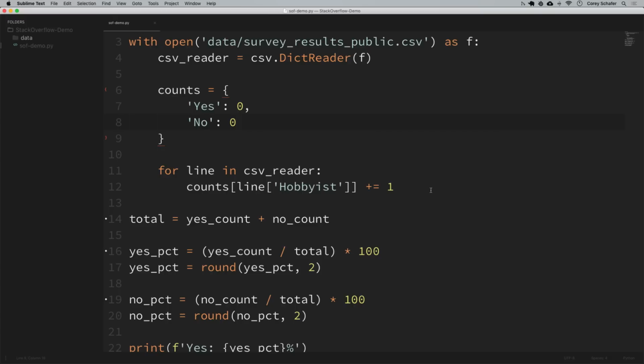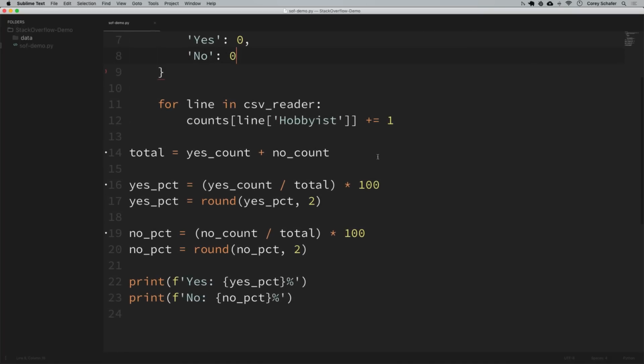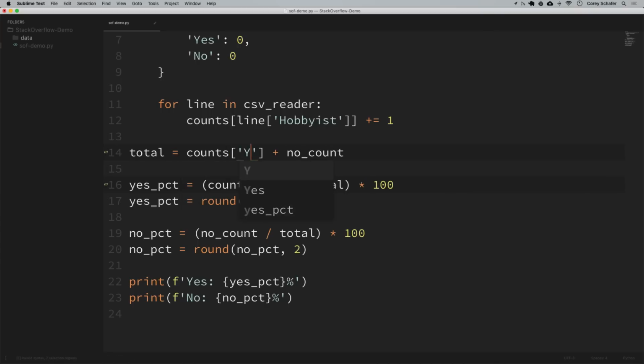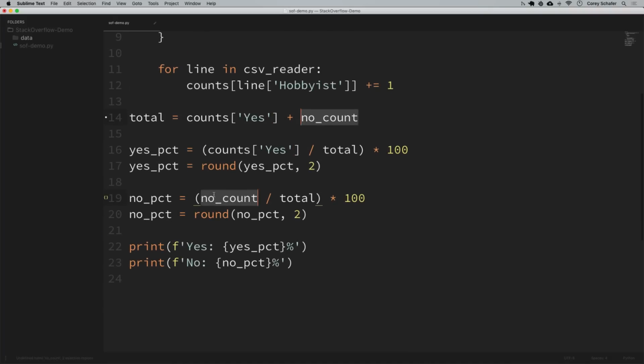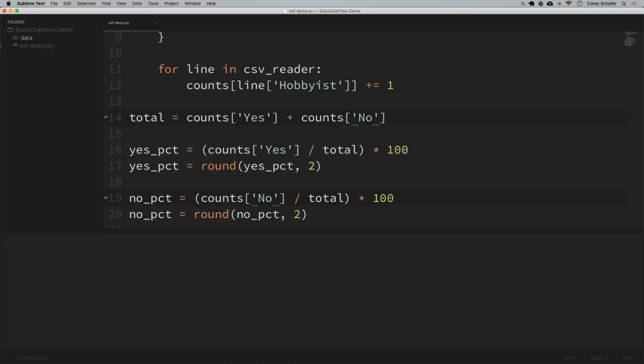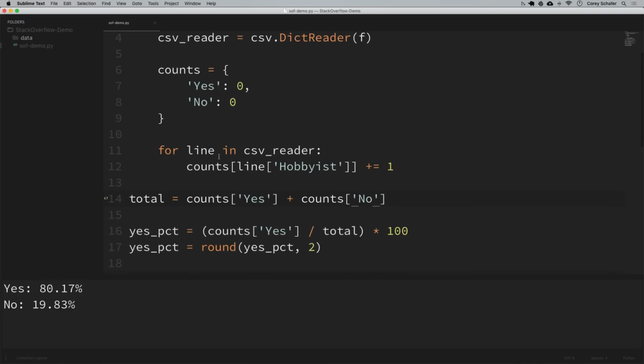And since we got rid of the yes count and the no count variables, we need to replace where we had those. So down here where we have yes count and no count, I'm going to replace all of those. And we just have 2 of them here. So I'm going to replace those with our counts dictionary and the value of the key yes. I'm going to do the same thing with no count here. We have 2 of those here. So again, I'm going to say counts and access the key of no. So I think that is all the changes that we need to make. If I run this, then we can see that we still get the same results, but this cleaned up our code a good bit since we got rid of those conditionals.